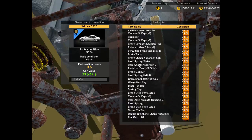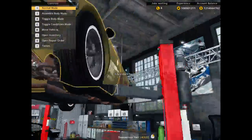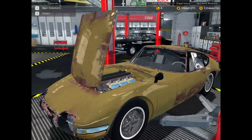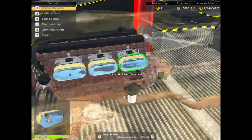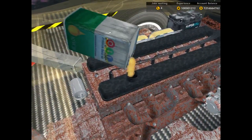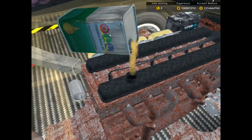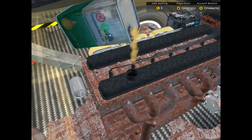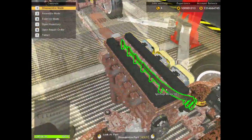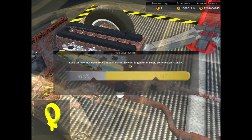Okay. I don't see any missing parts. Let's drop oil in this thing. Take it back out to the drag strip and see if we can get a better time. I think I got everything I'd like to get for this car, so it should be good. Where's the dipstick? Oh, there it is. That's good.